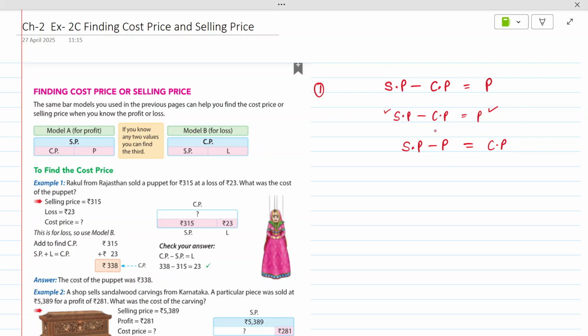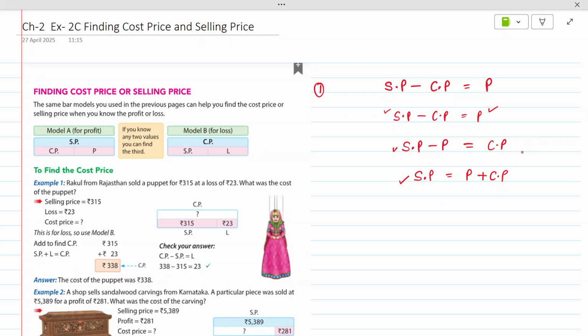Similarly, if we know the cost price and profit, can we also find out the selling price using the same formula? Let's see. We keep selling price as is and profit also here. Now we know the cost price, so we will move the cost price to the right hand side. So it will become plus cost price. Why? Because it was minus in the LHS, and when we move it to the RHS, the sign changes to plus. So using this formula, we can find out the SP, and using the earlier one, we can find out the CP. But you need not remember all these formulas.